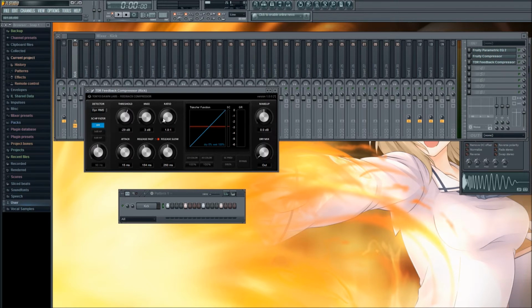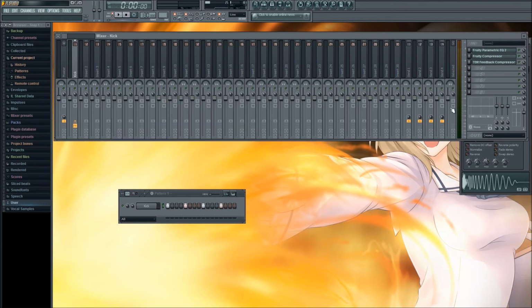There's no change at all, or a massive amount of change with the 8-to-1. And you've got the knee, which is controlling a curve. That's basically the same as the hard, soft, etc. controlling that curve. And in this case, you've got 2 releases. Most of the time, you've just got the 1. And the attack, again, as well. This one also gives you a wet mix, so you can tell it you want it to be not all compressed sound, but some of the dry to get through, for instance. But it's up to you what you want to use.